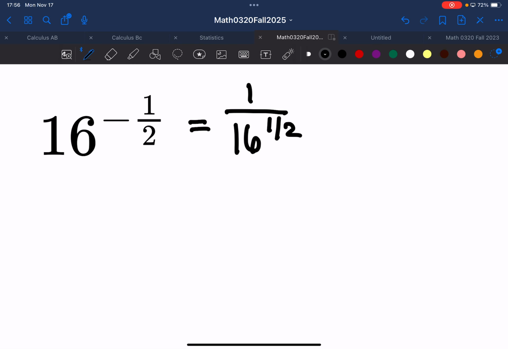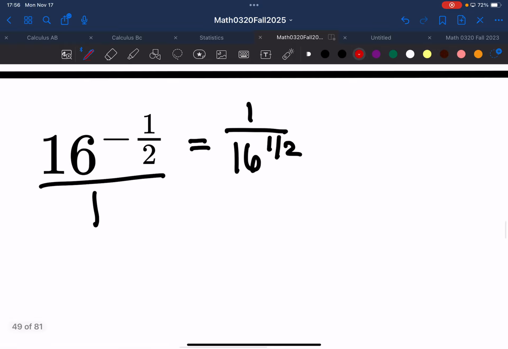We had to move it out of the numerator because technically this is over 1. We moved it out of the numerator into the denominator, and what that did was get rid of the negative exponent. What you'll learn eventually is that we don't like negative exponents. So anytime you encounter a negative exponent, they're always going to have you get rid of it by either moving it to the denominator or the numerator. Wherever it is, it moves the opposite. Then we solve this.